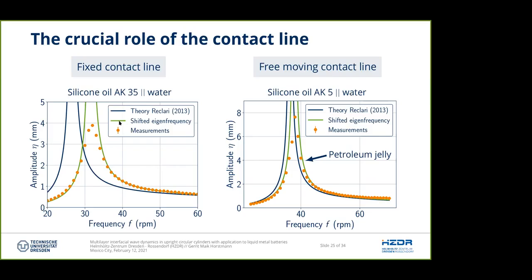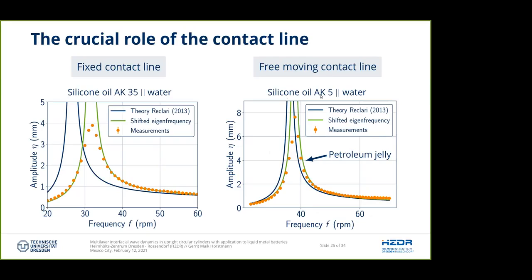And then I tried different things to reduce this effect. And for a particular measurement where I coated the sidewall with petroleum jelly, I had almost free moving contact lines. And for this measurement, you can see only a very small shift. So here, the theory is now almost perfectly agreeing. But unfortunately, this petroleum jelly was dissolving, and so I could measure this effect only for 30 minutes or so. Then the petroleum jelly dissolved, and the shift was increasing over time until I reached the initial state. So this was not the perfect solution.